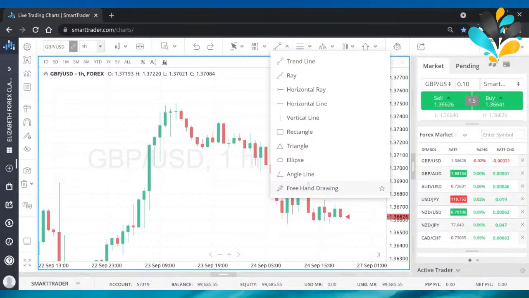For us to go through all of these, this is going to take us a whole lot more time tonight, but you can practice using these before we get to the actual technical analysis, which will show you how to use each of these as we go through each of the strategies. So feel free to sign up for smarttrader.com and play with it as you wish. You can go to TradingView if you use that platform, whatever platform you prefer to use, feel free to do so.